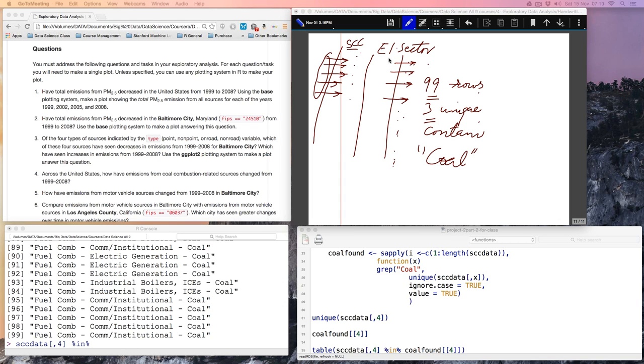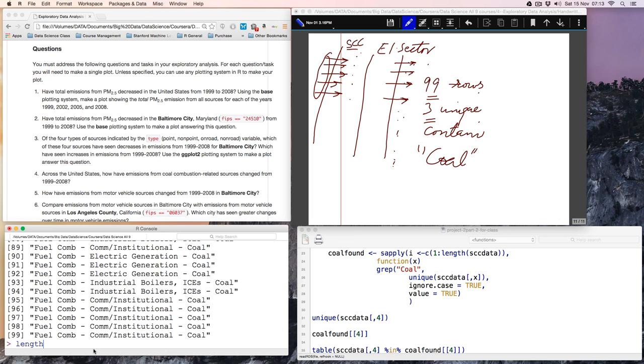First thing is, for this particular column, let's say EI sector, if I can create a column which is true false, and then use that as the basis for the SCC column, I can get my answer. Is this fine? So I need to get a column which gives me a true or false from the EI sector. So what is the total number of rows? Let's look at that first.